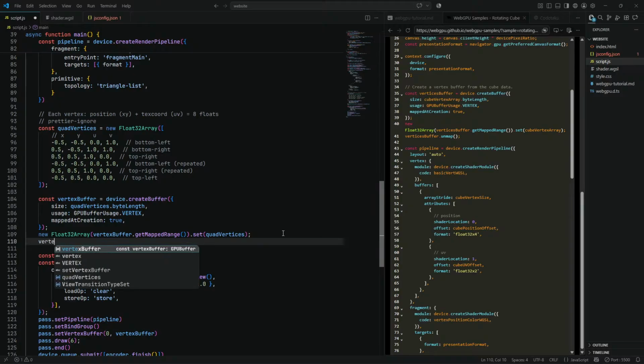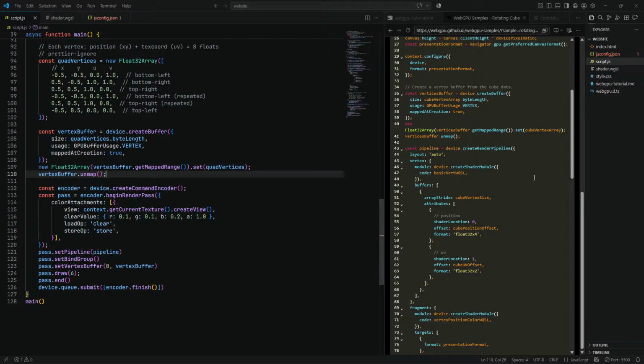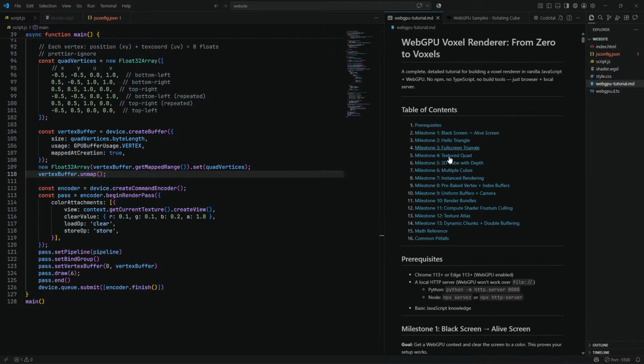Well, vertex buffer, sorry. So unmap, and you're good. So basically, you just map it, you set the data, and then you unmap it. Sick. Now let's go back to our tutorial, I think.